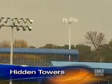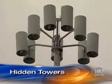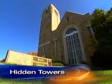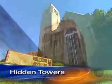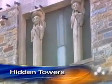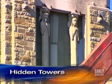Of the approximately 200,000 cell antenna sites in the U.S., only about a fourth are camouflaged or hidden. Here we're at the tennis stadium, and we've disguised our cell site to look very much like one of the light poles that illuminates the stadium here. But for many churches, the wireless problem is a blessing. This Washington congregation receives more than $1,000 a month to allow antennas to operate in their steeple. It's sort of serendipity that we came to have this, and so I think a lot of churches would like to have it.